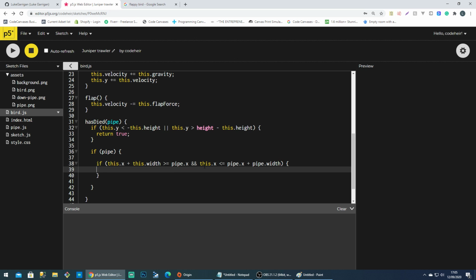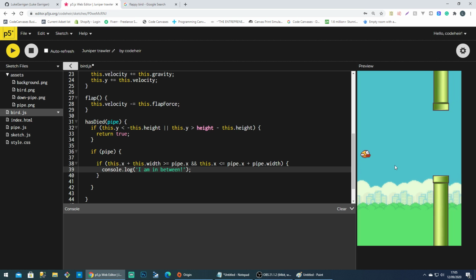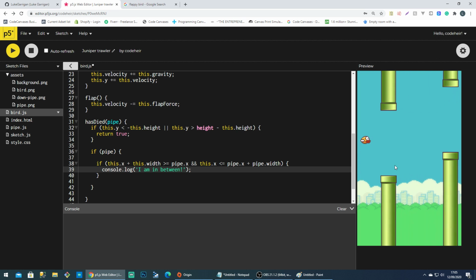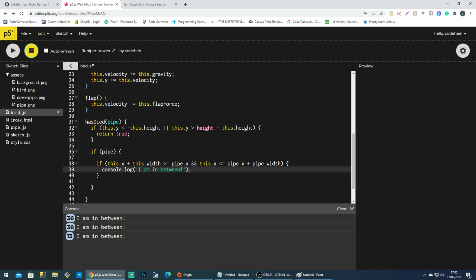So let's just see if this works. Console.log I am in between. I'm in between. Okay, so that looks like that works.